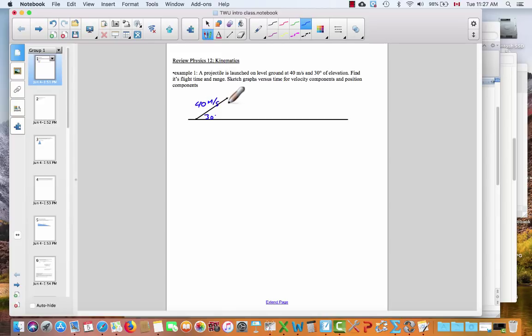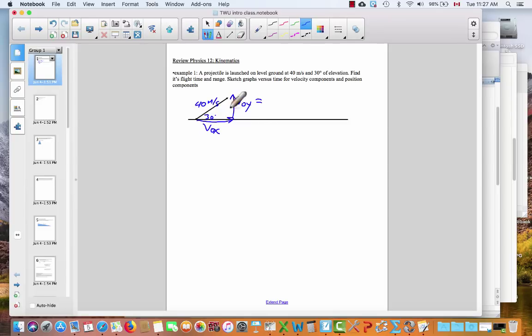Now, one of the concepts of elementary physics is that we have to resolve this into components and treat the two components separately, because in the x direction this will be the x velocity here, this adjacent side of the triangle, that's the initial x velocity. There's no acceleration in the x direction, and in the y direction, this will be the initial y velocity, this component here, there's an acceleration due to gravity. So we have to split these up, the x and y directions, and treat them separately.